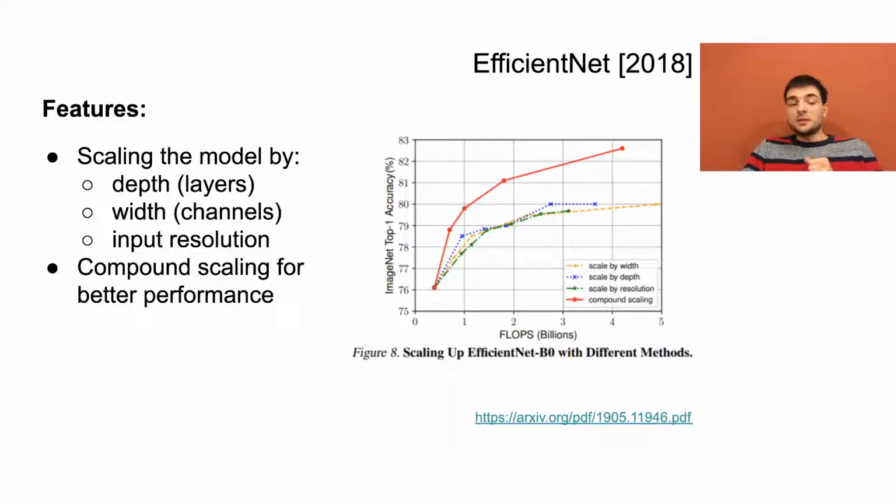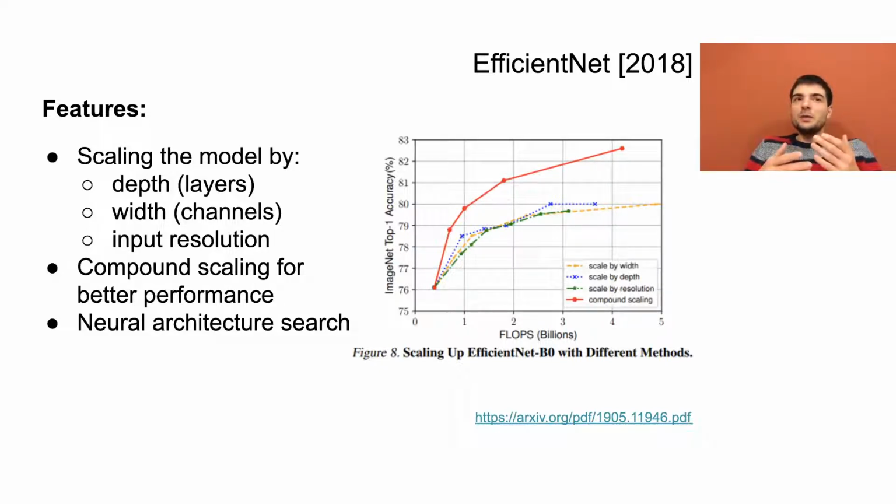But most interesting, they also use neural architecture search, NAS. Neural architecture search is a sub-area of deep learning where people try to use some techniques to find an optimal architecture of a neural network. And it's really a problem, because when we try to find an optimal architecture, we are speaking about a non-differentiable problem. We're speaking about some graph prediction, and that's why we cannot use classical methods like gradient descent out of the box in this problem.